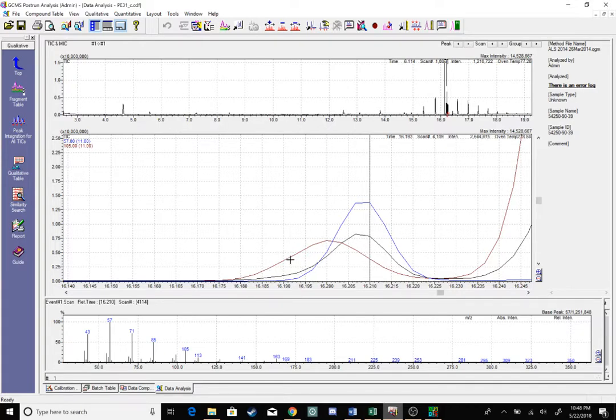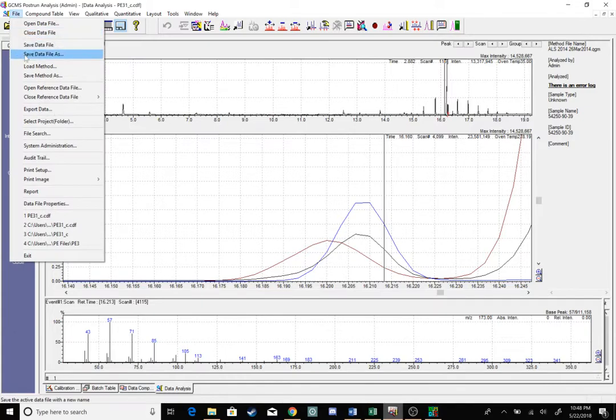Another way to visualize this: if I select on the left-hand side of my peak in black, I can tell 105 is my primary ion there, but as I move to the right, 57 creeps in and then overtakes my 105 mass fragment later on in that same peak. So I want to save this file to be able to open it up in AMDIS.